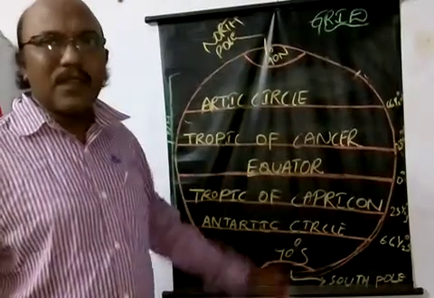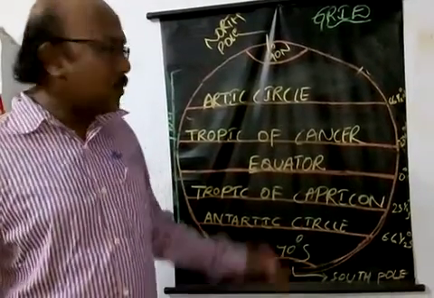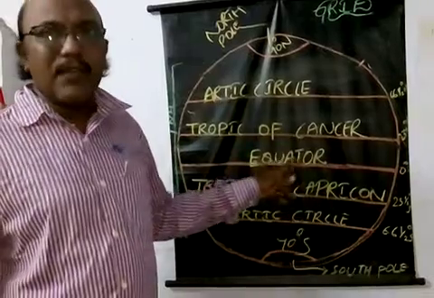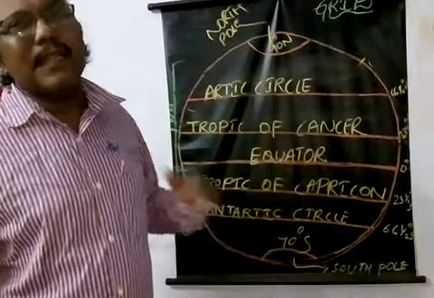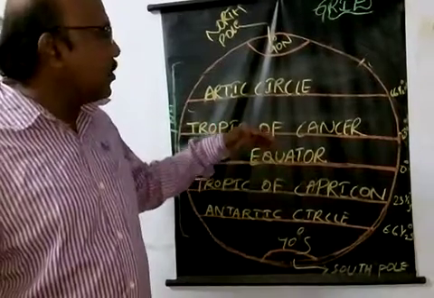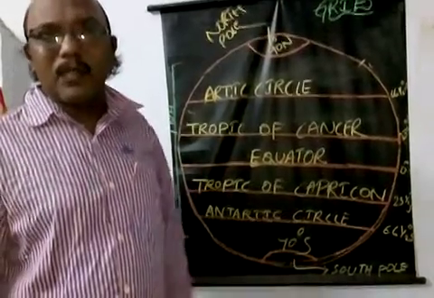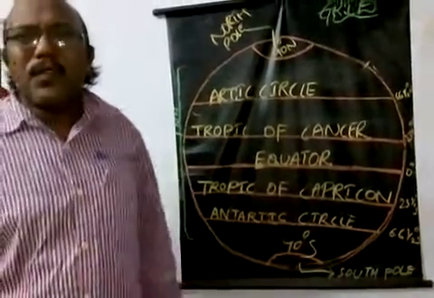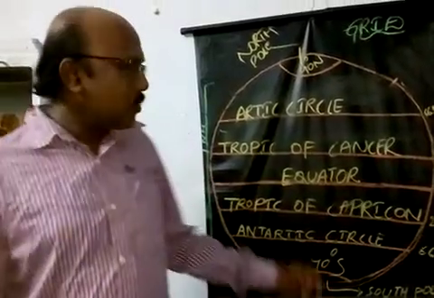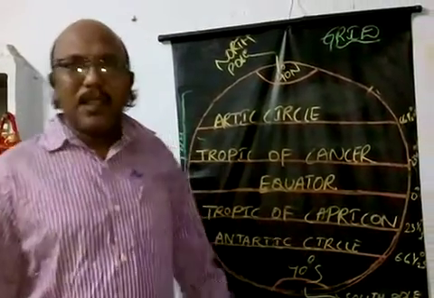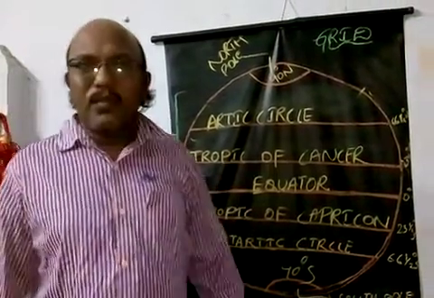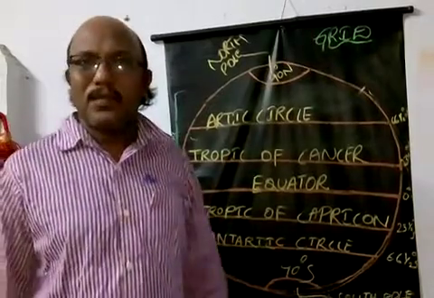All the latitudes are imaginary lines. According to the equator, the entire earth is divided into two equal parts: the southern side is the southern hemisphere, and the northern side is the northern hemisphere. There are a total of 180 latitudes, so we cannot count the equator. With the help of latitudes, we locate places also.